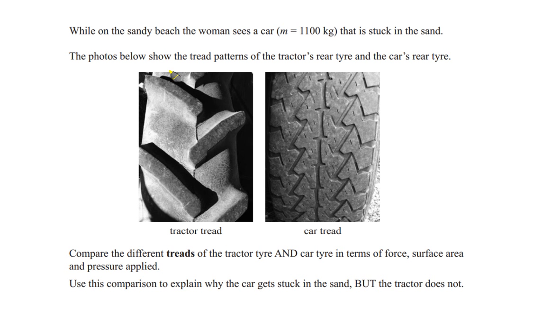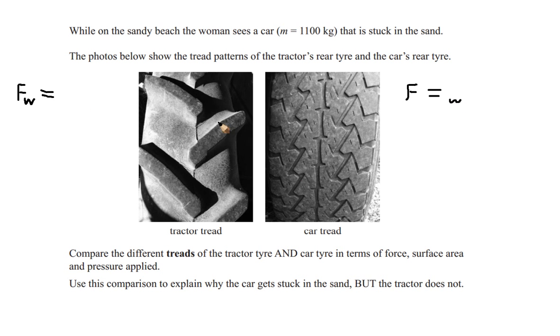Let's have a look at, so it says here, in terms of force, surface area, and pressure applied. So firstly, let's talk about force. How would the force compare between a tractor and a car? What kind of force would be acting on a tractor or a car? Well, we're talking really here about the weight force. So that, remember, is its mass times gravity, the weight force.